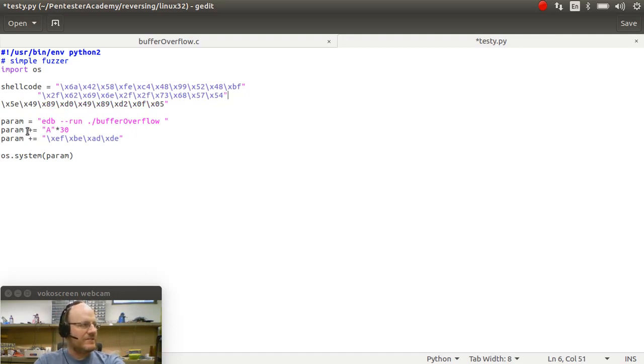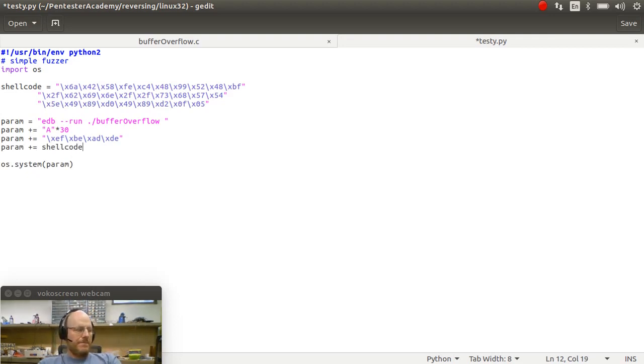And I'll make it look somewhat prettier. And now I will say param plus equals shellcode.